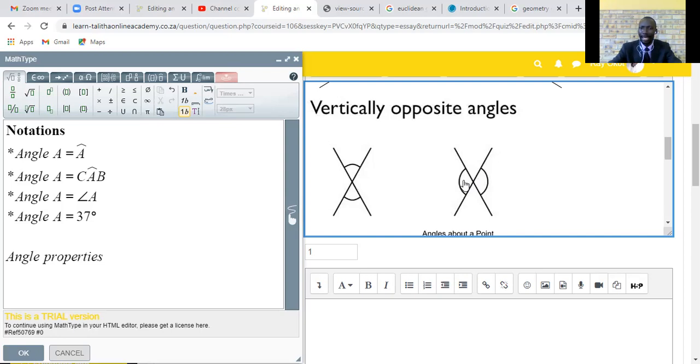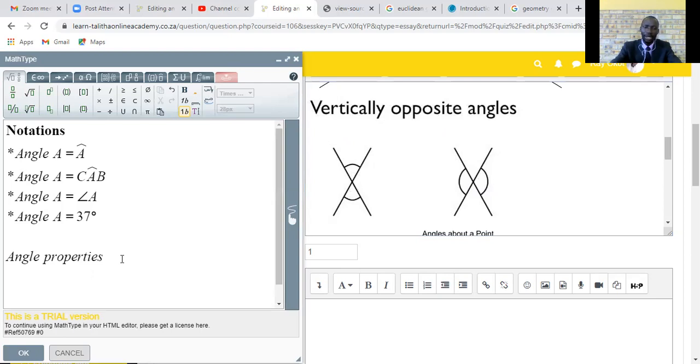Now we have seen that A and C are related, but here it's being expanded and it's a lot easier for you to see. Because A and C are related in a very special way, we also say angle A and angle C are not only related, but they are also equal. They are called vertically opposite angles, just like this other one here. So let's start with A and C. In that case, we say, well, angle A and angle C are what? Are vertically opposite.